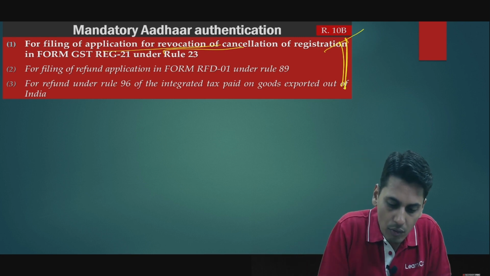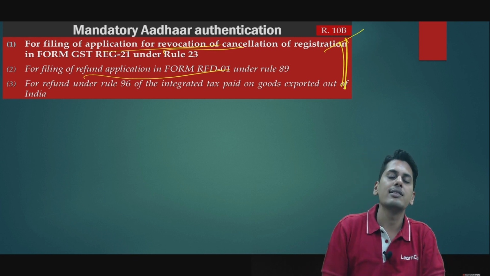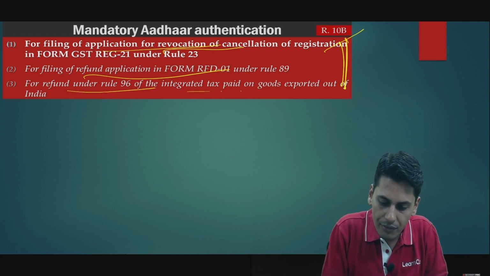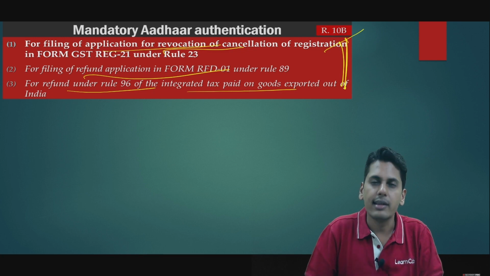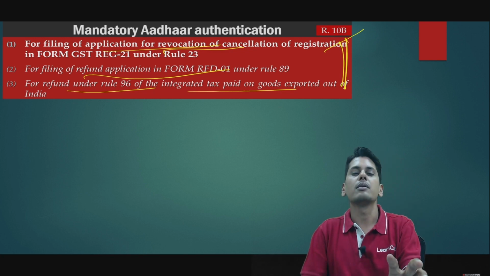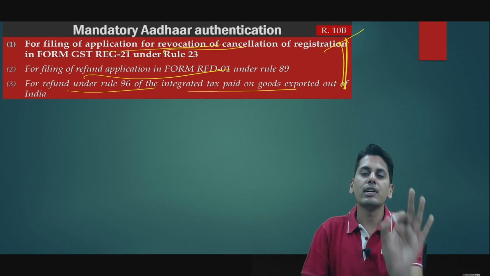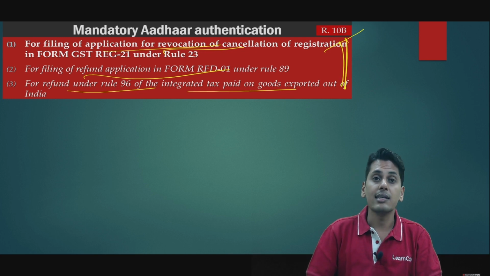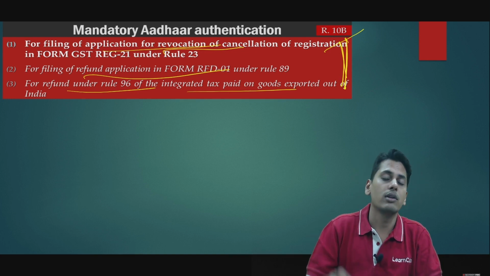The next one, for filing a refund application in form RFD-01 under Rule 89, or a refund application under Rule 96 of IGST which is paid on goods exported out of India. Friends, in simple terms, if you want to make any application for refund, Aadhaar authentication is mandatory. Now friends, what if a person doesn't possess an Aadhaar number? Will he not be able to carry out these activities?